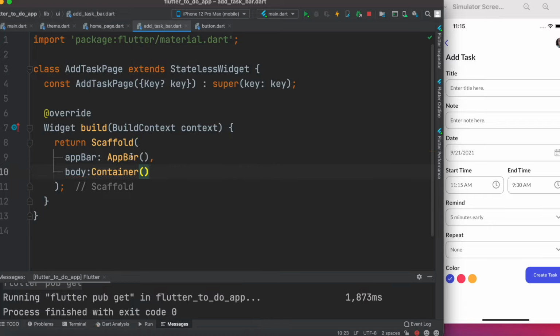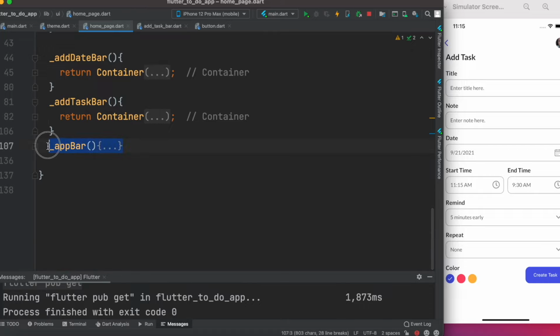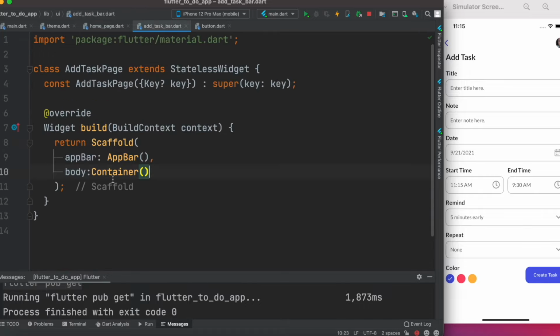Now regarding this app bar, we have already done the heavy lifting over here, so we'll copy paste this section and put it here within our build function. I mean, not within the build function, sorry, within this page.